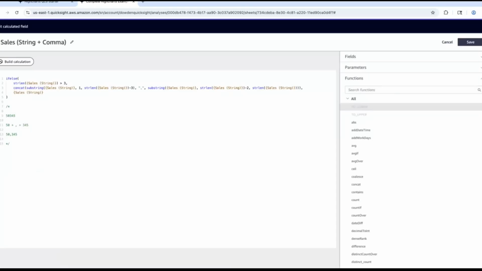So basically, in this calculated field, we start by using the string length function to determine the number of digits in each sales value. If there are 3 digits or less, then we know we don't need a comma. For example, if our value is 100, it has 3 digits, so we don't need a comma until we're up to the thousands with 4 digits or more. So if there are more than 3, we know we need at least 1 comma. Now in our case, we know that our maximum sales value will never have more than 6 digits, so we didn't have to account for cases where we needed to add more than 1 comma. But if in your data sets you do have larger values, then you could follow a similar logic to what we're doing in this calculation, just extend it to adding 2, 3, etc.